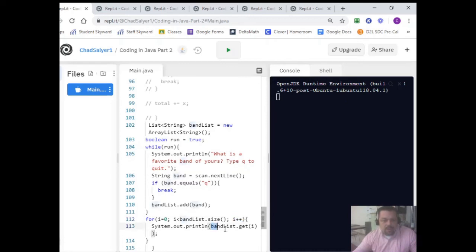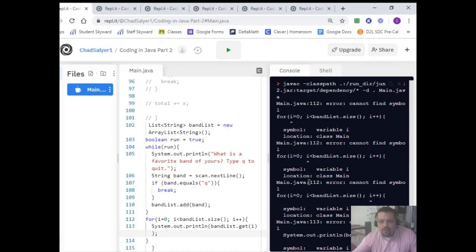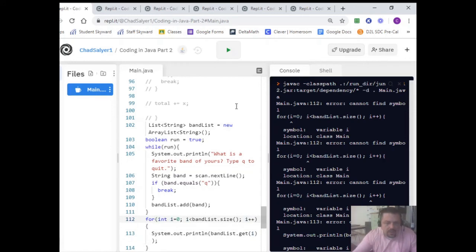So I'm going to print out band list, and notice I don't just use the index. You remember how we did this for regular arrays. For an array list, I need to get i, like so. All right, so let's do it one more time. Uh-oh, what in the world? Oh, not initialized. Dang it.